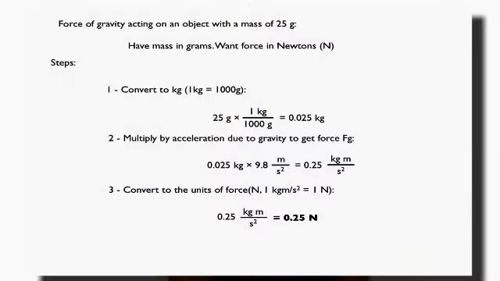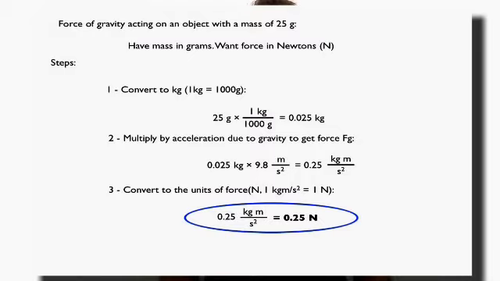Now let's say we have an object that's 25 grams and it has a volume of 50 centimeters cubed. Now there's going to be two forces acting on this object. One, the force of gravity, and the second is the buoyancy force. The force of gravity acts downwards towards the center of the earth, and its magnitude is equal to the mass of the object times the acceleration due to gravity. We can determine the force of gravity acting on this object by multiplying the mass of the object times the acceleration due to gravity. In this case, that works out to about 0.25 newtons.